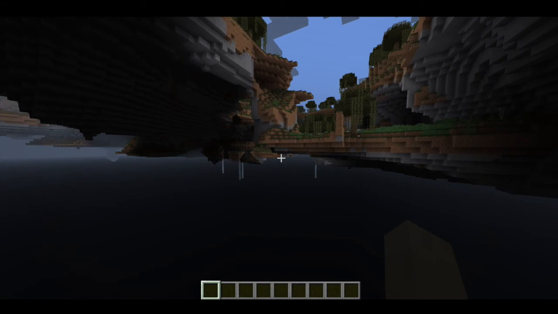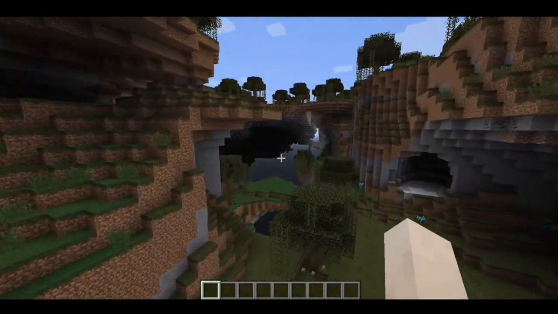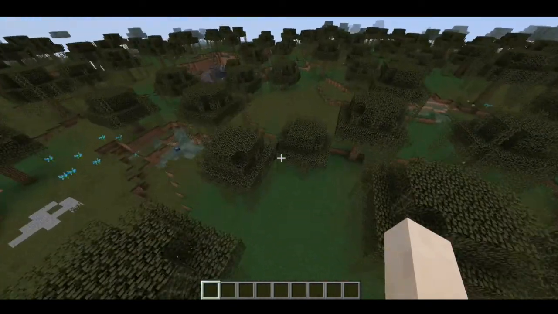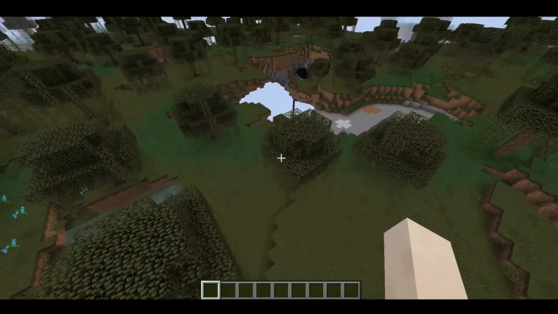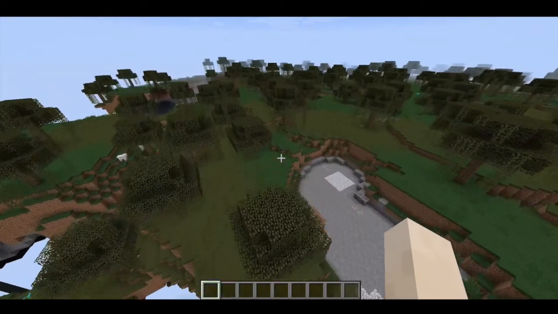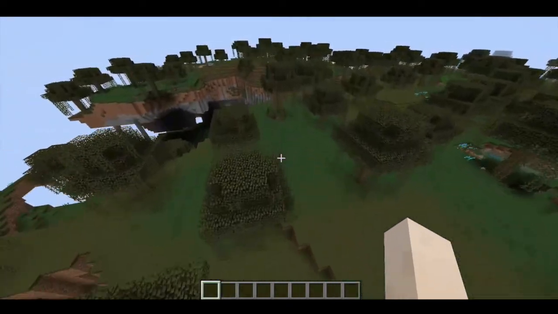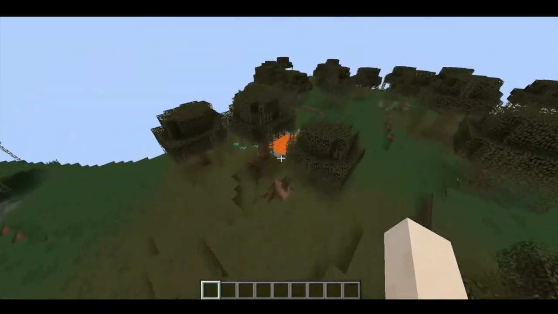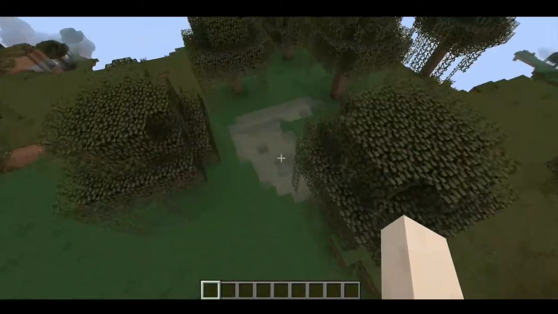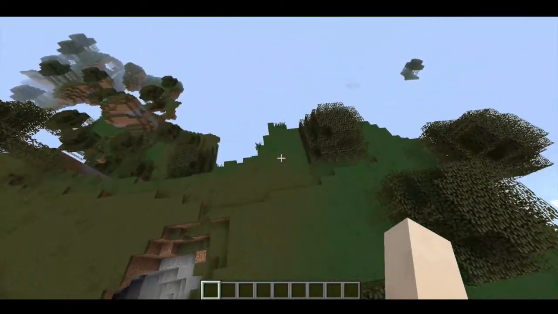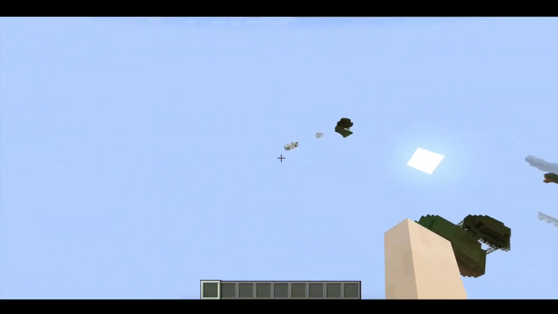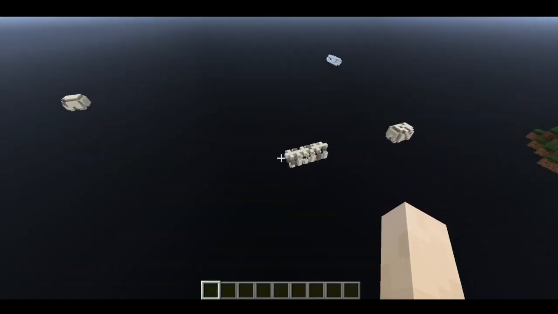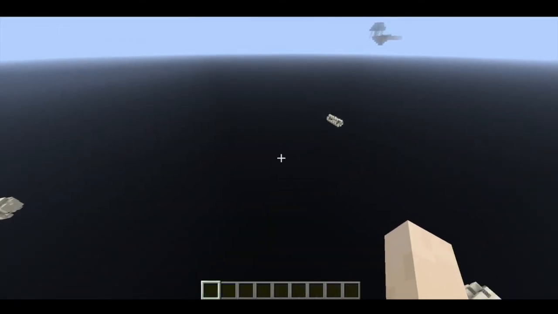But guys, welcome to the Swamplands. And I thought this would be an interesting one, but it really isn't. And there's no villages either, but there are trees, so you can get some wood, and you can also get obsidian because there are some water ponds. Like that's a lava pond, not a water pond. The water looks so weird. And as you can see, oh my god, look at all this empty space, guys. This is the huge void right here.